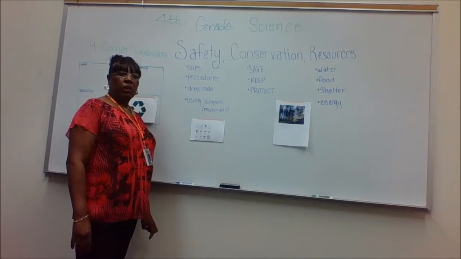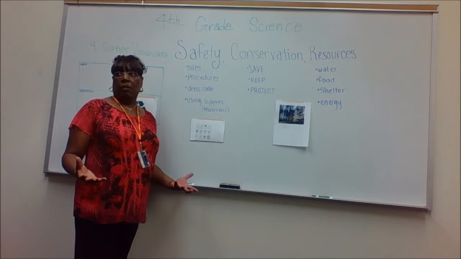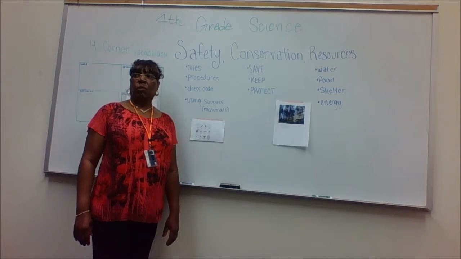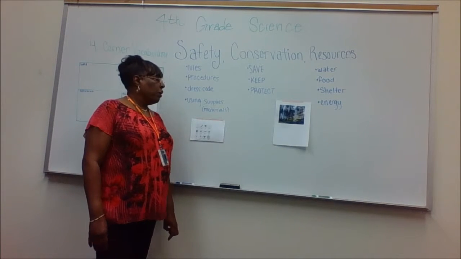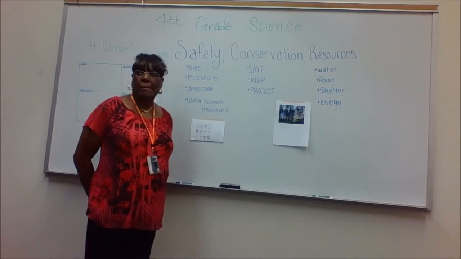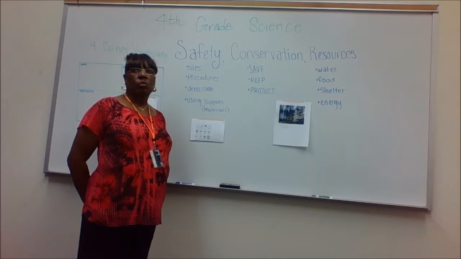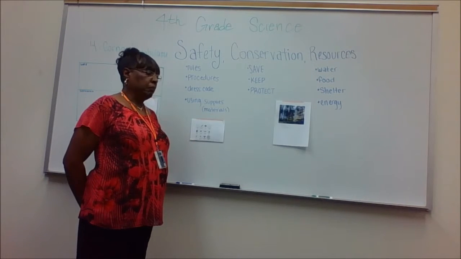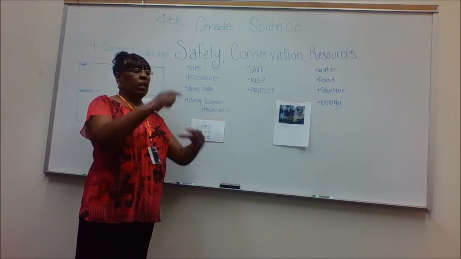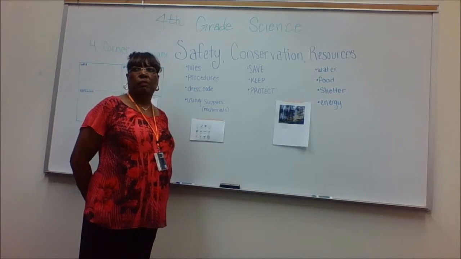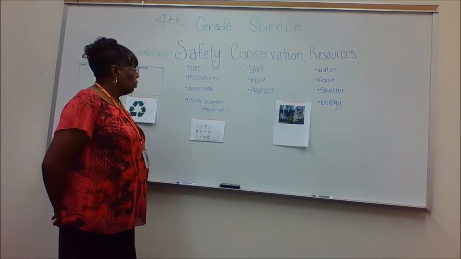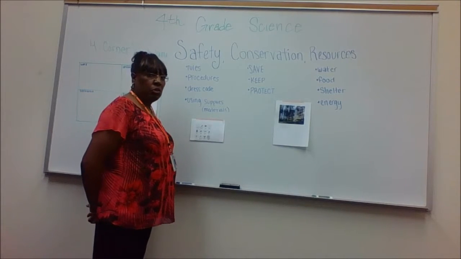Fire. It's kind of dangerous too, don't you think? So if we have fire in the science lab, what do we need to have in there? Water. What does a fireman use when he puts out fire? Foam. What about in the kitchen? When you're at home, you're supposed to have this red thing in your kitchen. What is that called? A fire extinguisher. Very good. So those are the safety measurements you need to follow.